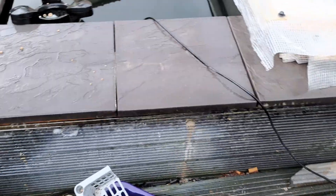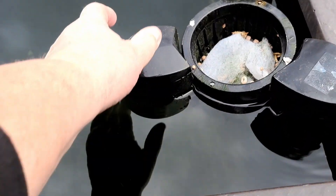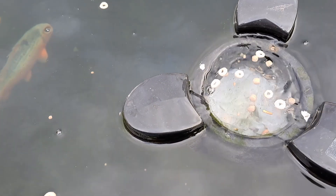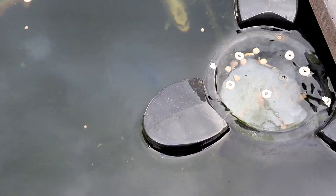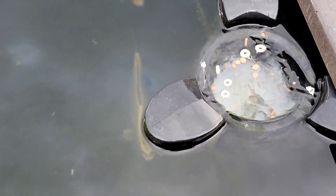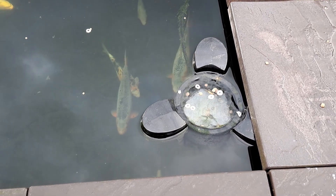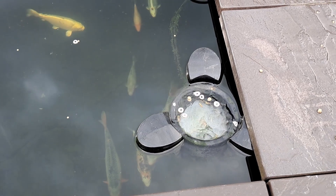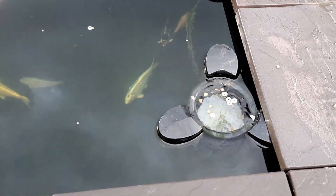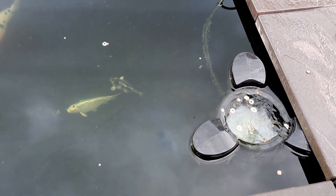As you can see in the background, I'm working on a problem with the skimmer. These skimmers have a tendency to come out of the water once they get full, or when the filtration is full — they just pop themselves out of the water. My solution is quite simple: you just cut a bigger hole in the plastic at the bottom so that the water can come out quicker, and that stops it popping out of the water. I might also put a pipe on the motor at the bottom to send the water to the filter system.